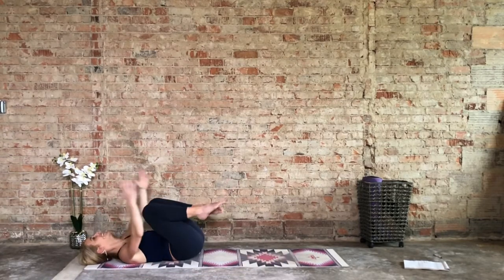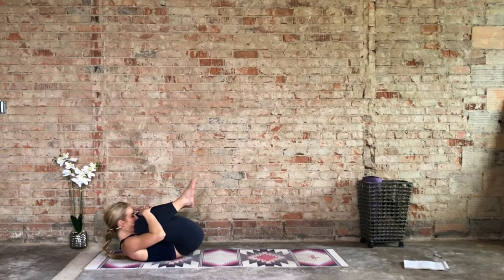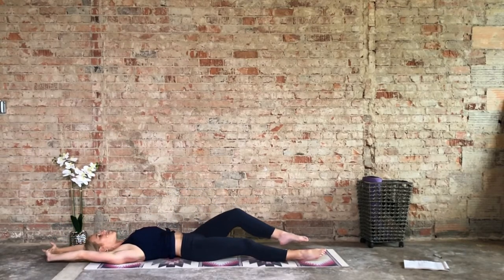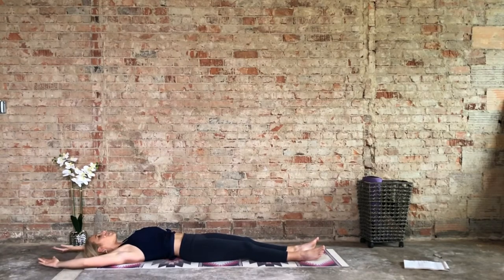Inhale, hug it in. Draw the chin towards the chest. Make the body into a ball. One deep inhale. As you exhale, release the legs long. Release the arms long. Nice big stretch with the body. As you exhale, release the hands down.